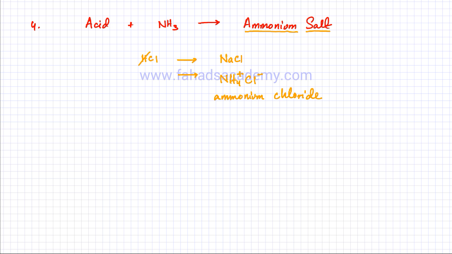Now I'm going to do a simple reaction first. I'm going to take sulfuric acid, which is H2SO4. We start off with sulfuric acid and I react it with ammonia. Now what's going to happen is that the hydrogen in the sulfuric acid is going to get replaced. So I'm going to replace it with ammonium, which is 1 plus, and SO4 is 2 minus. So there would be 2 ammonium ions, and this salt produced is called ammonium sulfate.